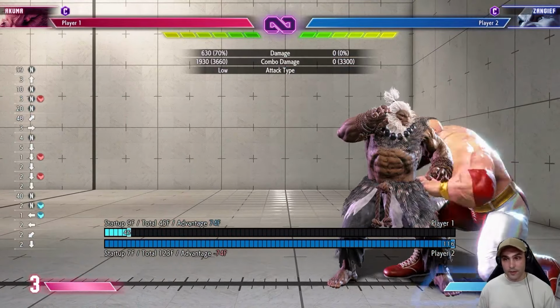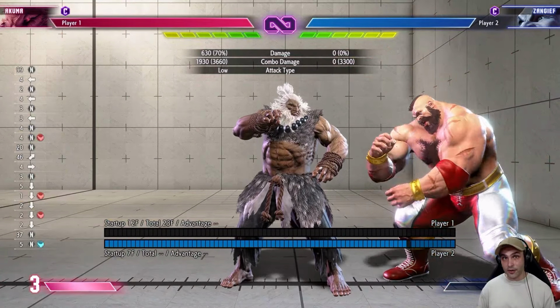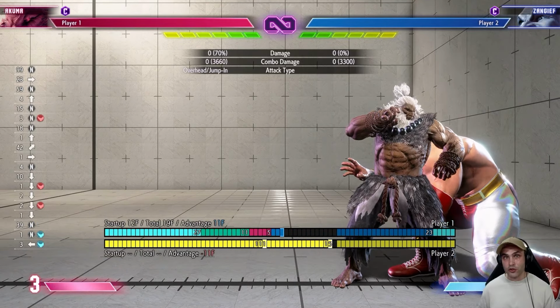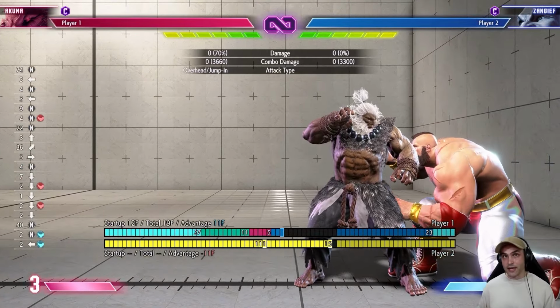So that's the jump input. And that's the backdash input. And if Zangief decides not to push a button, the hit stun or block stun off of your jump attack will cancel out your jump or your backdash, so it's safe and it won't come out. See, my backdash didn't come out there.